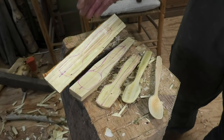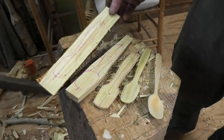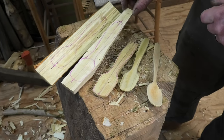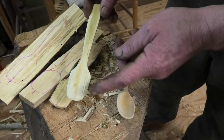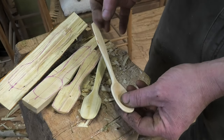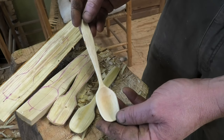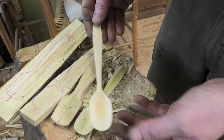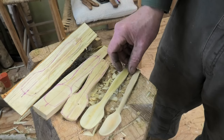We've prepped some stages — almost like the evolution of the spoon journey. From the growing tree a few minutes ago, we've got one split in half with the spoon profile, one almost ready for cutting where the bowl meets the stem, one pretty much axed out ready for knife work, this one ready for just a little bit of finishing off and scooping out the bowl, and then one I finished the other evening which is already a lot drier. In a few hours it starts to dry out because of all the surface area. At that stage you go over it, clean off any dirty marks, get any algae off, maybe clean up the bowl a little bit, then give it a nice oil.